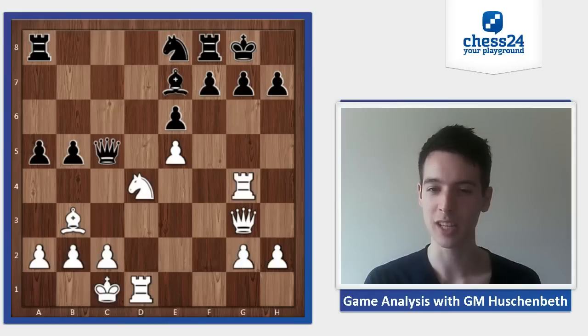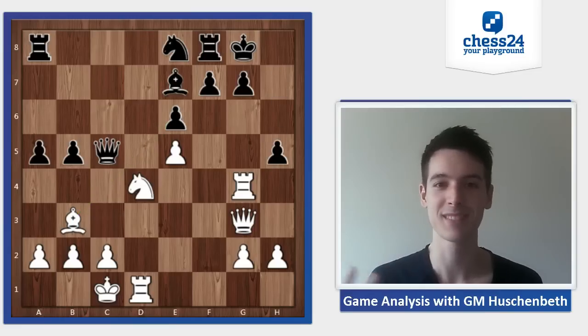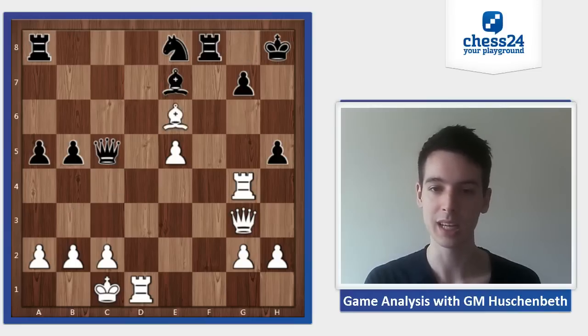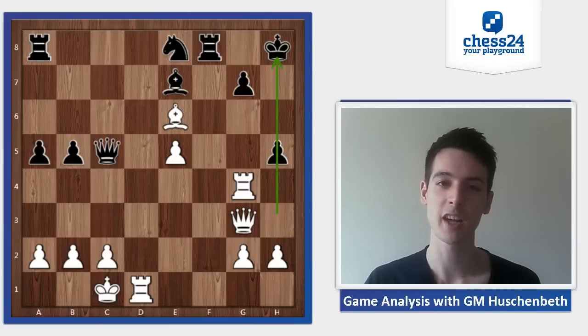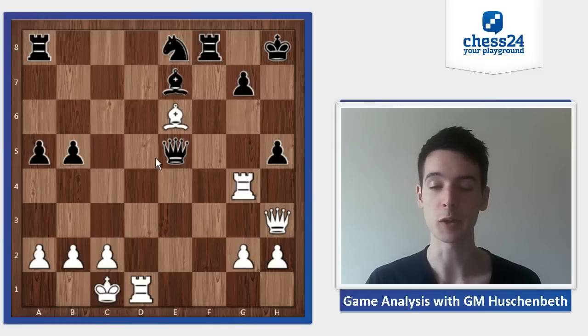Another move I looked at was bishop g4, again with ideas to sacrifice on e6, but black has a very strong counter here, which is h5, and suddenly I don't have any good moves. I was looking at knight takes e6, but it's not enough here. It would be nice to somehow get a piece to the h file, but it's not really working out. For example, queen h3 just answered by queen takes e5, so this is not working.